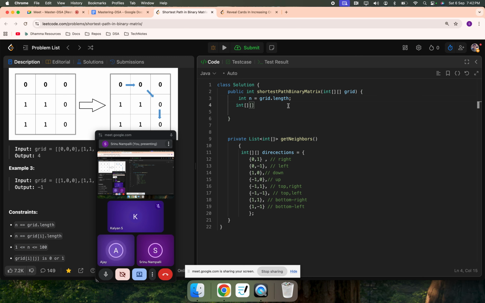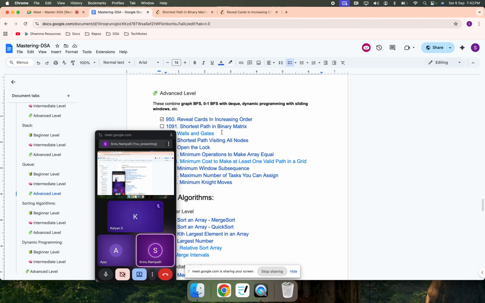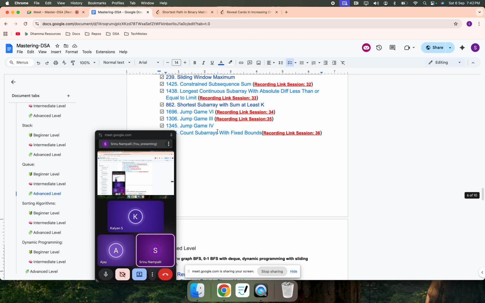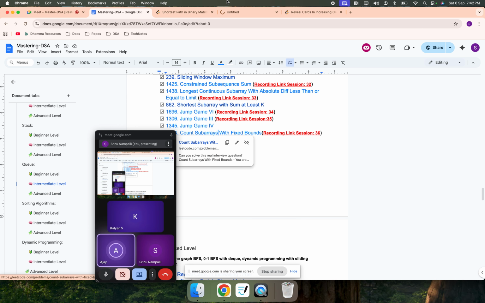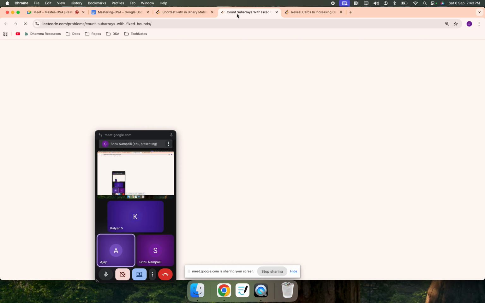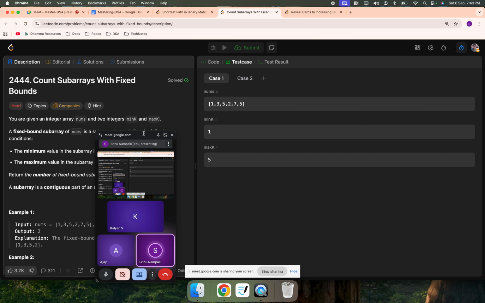So yesterday's problems are medium problems, right? The ones we solved yesterday. No, those are hard only. You mentioned them under intermediate level. It doesn't matter.